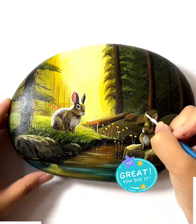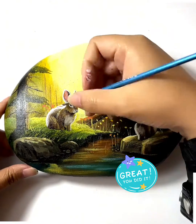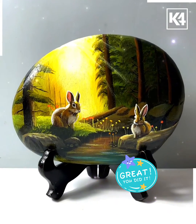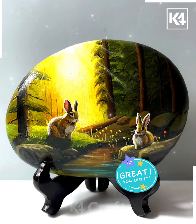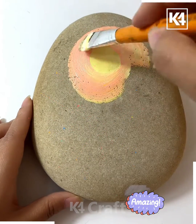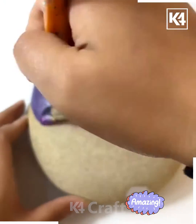So we are using this dark tone and this painting, use some black shades and highlight some of them, and look at this beautiful artwork is ready. You can use this for home decoration. Pebble artwork is very trending and is so elegant and easy to make. So grab some colors and you can take inspiration from this video.